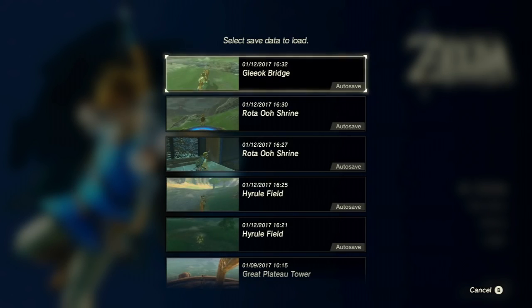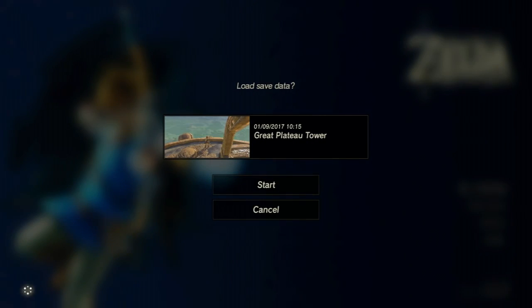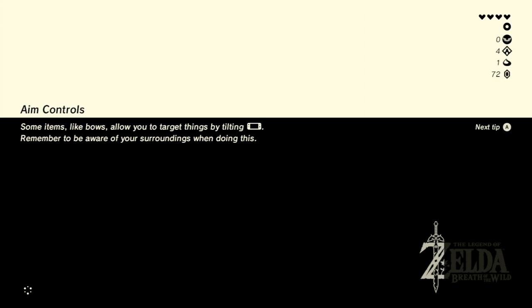So we are going to start out in a place that is fairly familiar to anybody who played the game at E3 or who has followed our coverage. We're starting out on the Great Plateau, which is basically the introductory area of the game. And you spend some time there, and then, for me, one of my favorite moments of the game is the moment you get to step off the plateau and into the greater world, because it's huge.